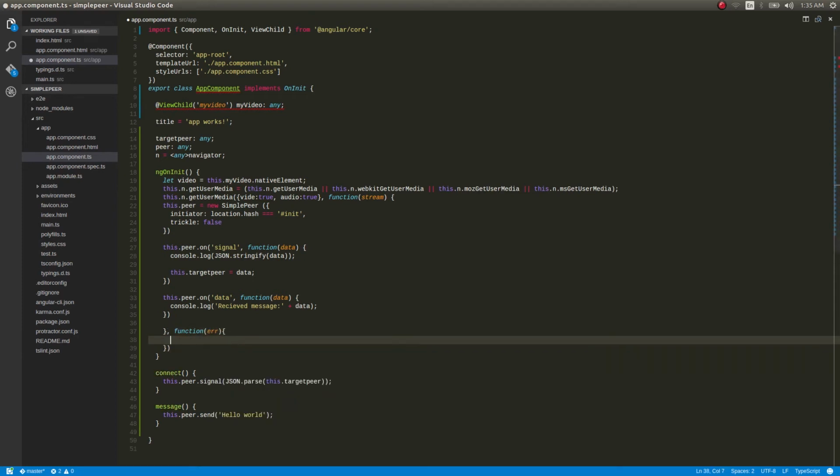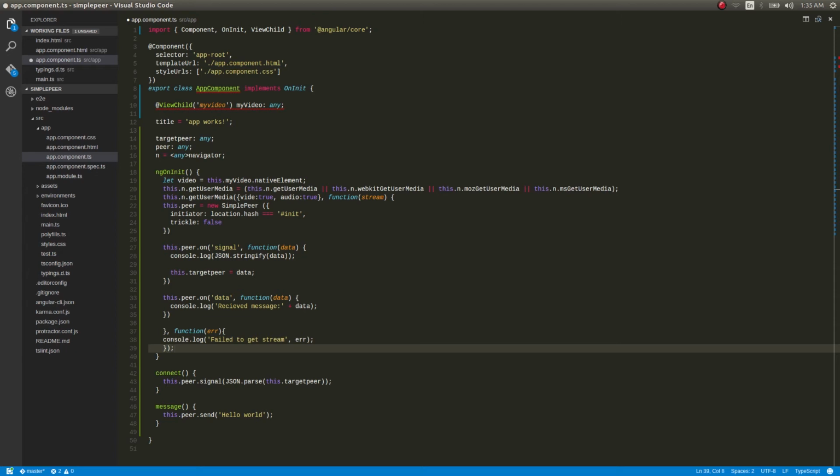And one more, what was that function, error? We need to write an error callback for this as well, since that's part of the syntax for this. So for error, we'll simply give console.log, fail to get stream, and we'll include the error. Okay, I can simply give it like this, but if you do this, you will get an error, guys. You will obviously get an error, and the error would be this.here is not declared. Maybe I'll show it to you.